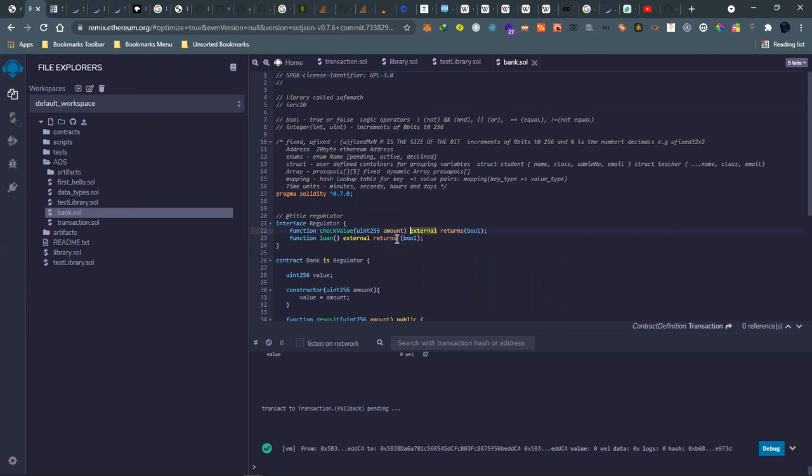So they are normally used in interfaces and libraries, so that they can be called in other contracts, but they cannot be called inside the interfaces. So external functions are best used in interfaces where you don't need to use that function.